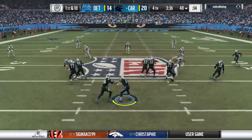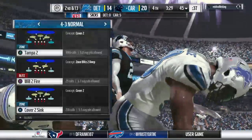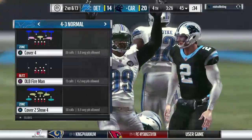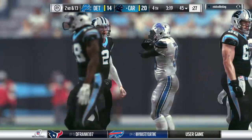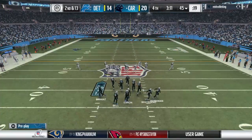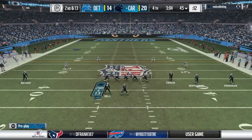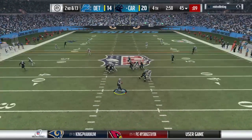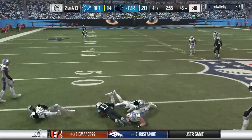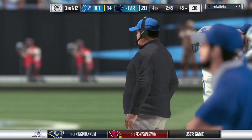Here we go now. On first down, he'll drop to throw it. The loss of a full 3 yards, and now it's second down. Bryant, the lone receiver, left. From the shotgun, he'll look to throw. Looking left side, it's complete. He's got it. That catch is good for only a yard, and it'll be third down. Well, there really wasn't much there, but a completion is a completion. A tough third down awaits them.